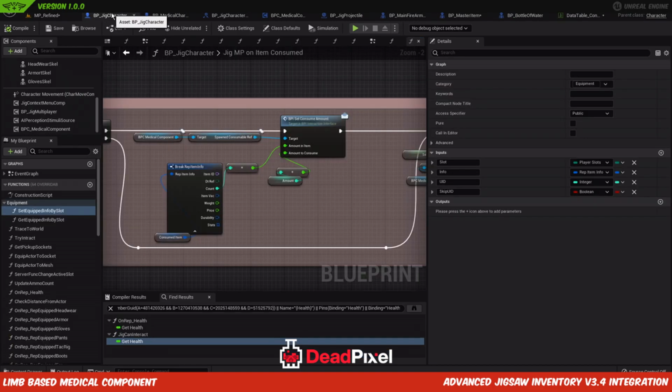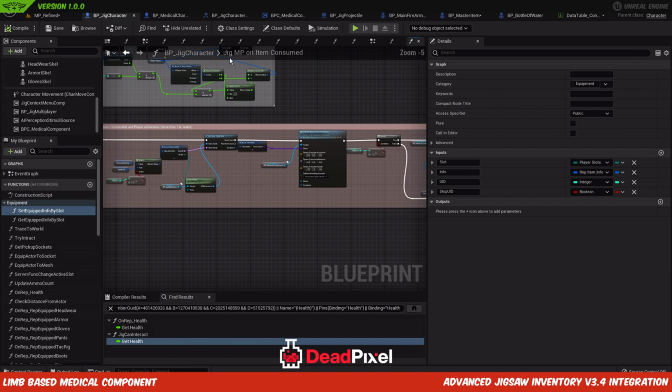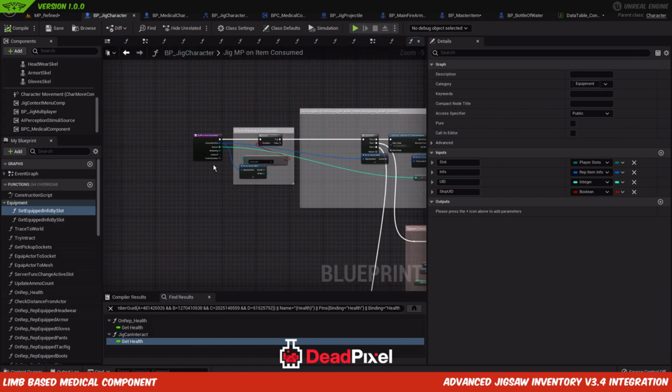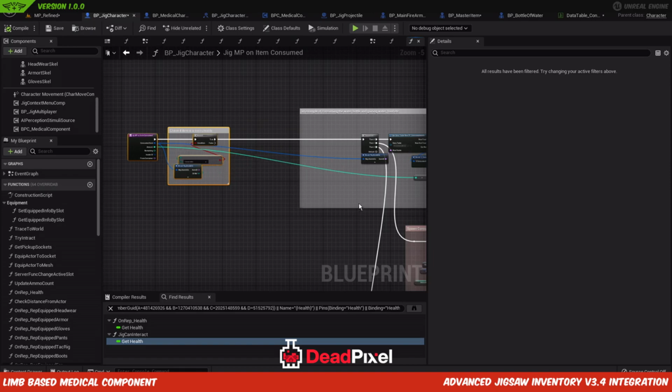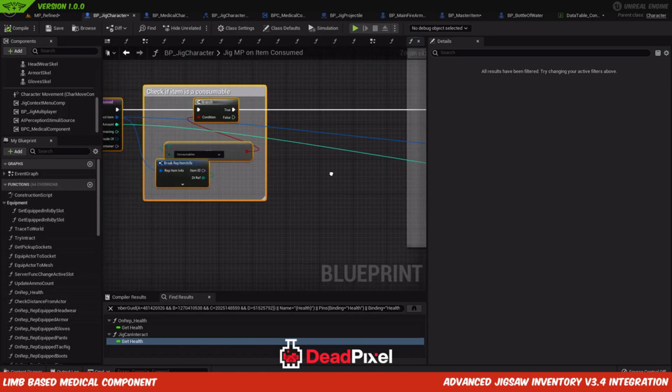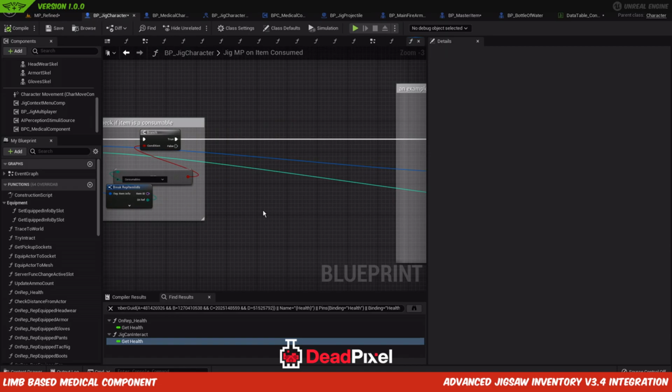Okay, so we can go back to our jig character, and in our jig MP on consumed, stretch this out a little more. Stretch it even more.